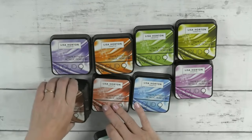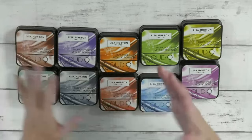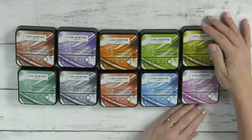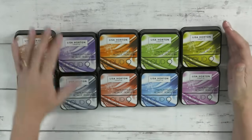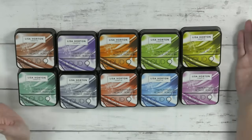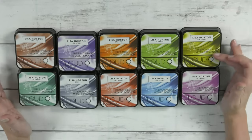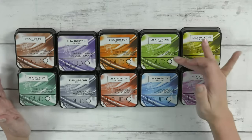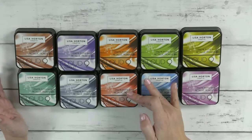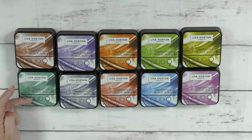We also have a couple of additional, when I say metallics, I mean like your bronze and your titanium and your fool's gold. So we do have a mixture of colours here, and they all are going to be great on black and white card. So I'll just go through them from this end. We've got our Sunshine, Love Struck, Mojito, Coastline, Pumpkin, Fool's Gold, Ultraviolet, Titanium, Bronze and Verdigris.